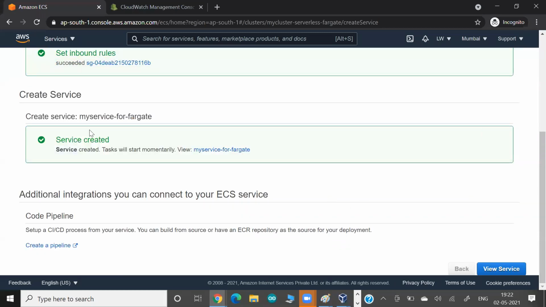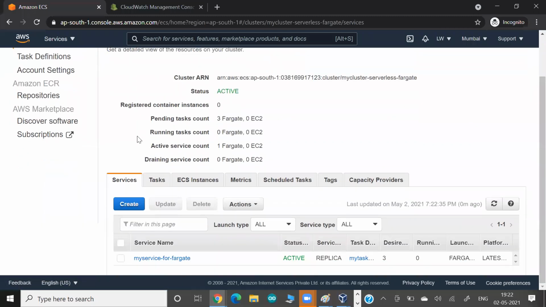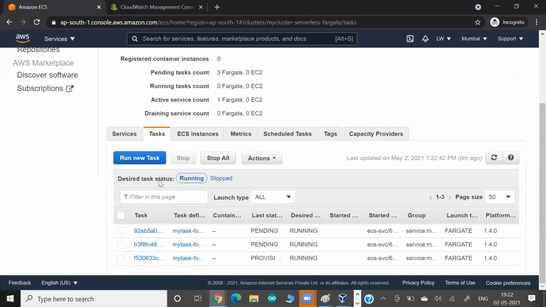So let me launch. Now they have created it, and if we see the service, the desired count is 3. So they launched 3 tasks or 3 containers in my cluster. If you see here in your cluster, the service desired 3, and right now the running count is 0. If you run the task, now 3 tasks are created. One is provisioning, two are pending.